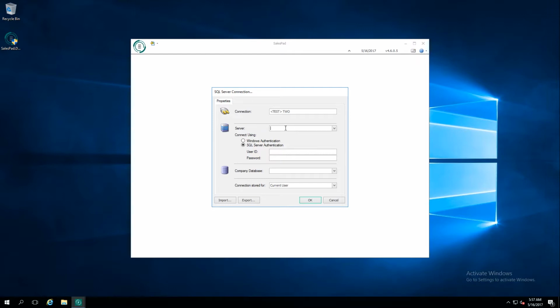In this specific example, in the server field, I'm going to type in my actual PC name, wind-106 there. And in the SQL Server authentication field, I'm going to type in my SQL SA username and password. If this is typed in properly and I click the company database, this will show you all the different databases that SalesPad can be installed against. In my scenario, I'm going to choose my company database that I have GP installed against, SPDB.